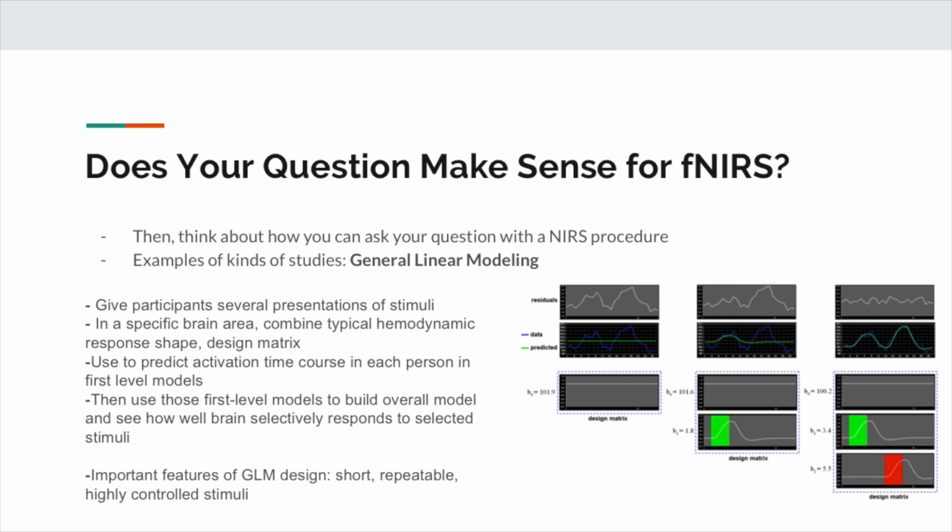Or if you cared about something a little bit more complicated, you might convolve it with what's called a parametric modulation, different numbers that aren't just zeros and ones because you care about knowing the strength of the activation there, and so forth. And then after that convolution, you're using that model of the brain activity, what you think you should be seeing based on your hypothesis, to predict the actual activation time course that you're recording from someone's brain. And how well that is predicted in each person is called your first level model.